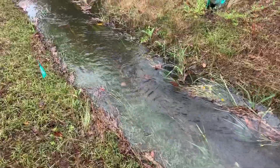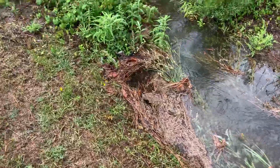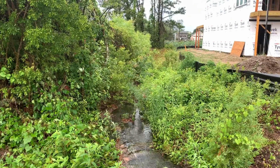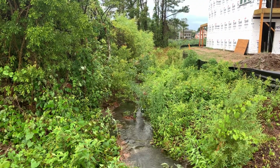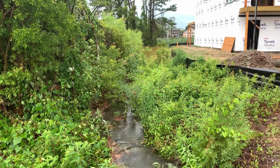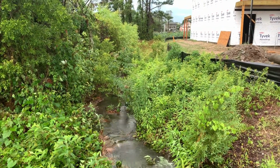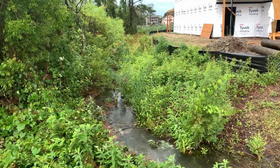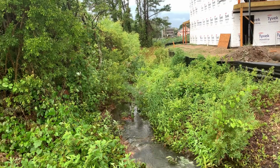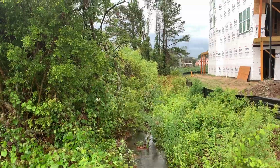And here, the water goes down this water course, and then this goes straight into the intracoastal waterway. But this whole culvert here, which was empty when we bought the lot in 2005, is completely clogged up, so it restricts the flow too. So the water would flow faster through here and drain faster if the POA would maintain this spot and clean it out.